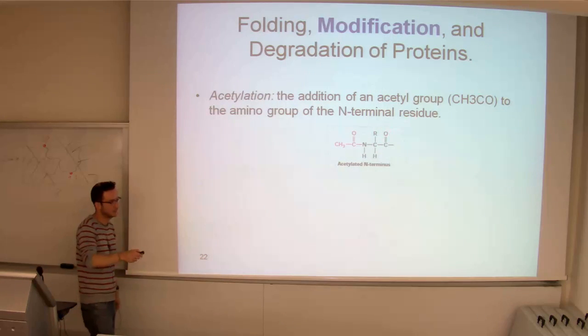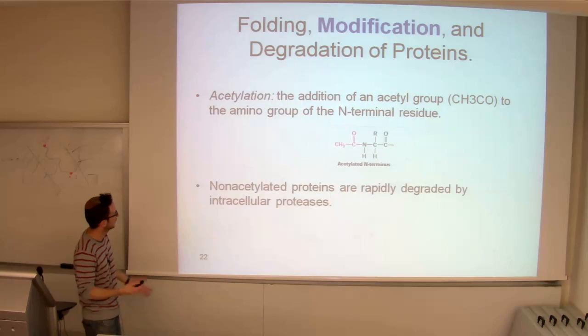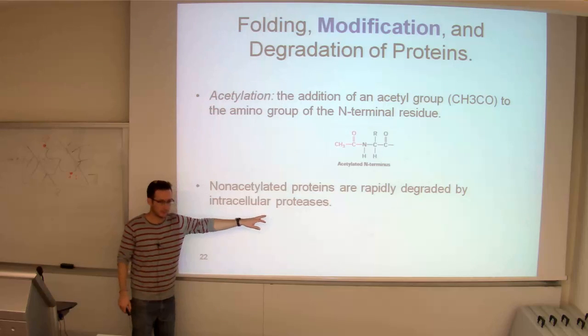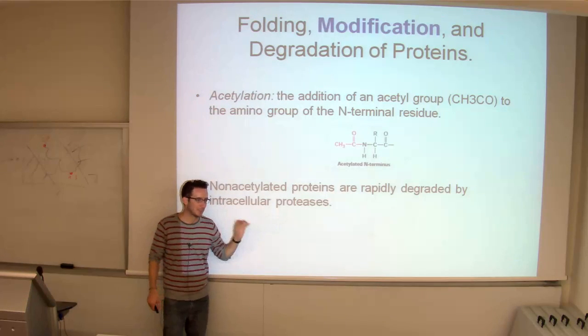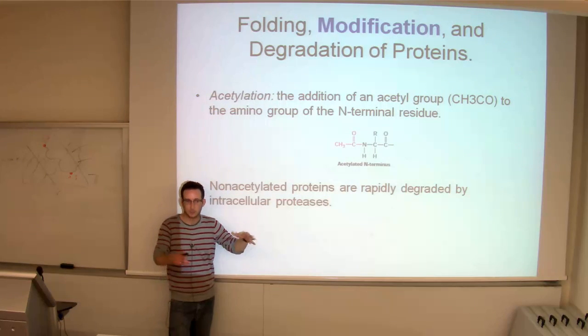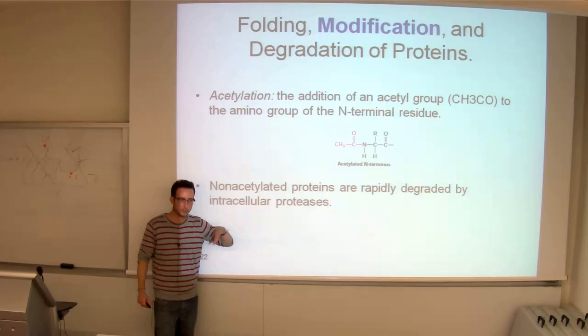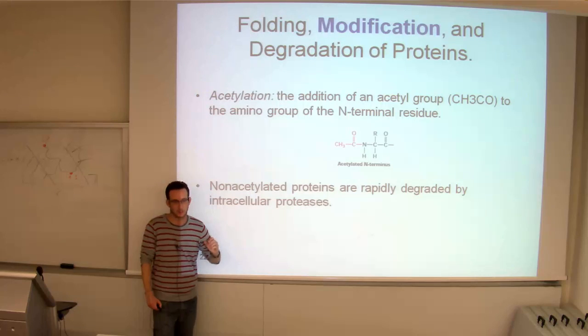And this is an acetylated protein, and it's an essential step because non-acetylated proteins are rapidly degraded inside the cell by intracellular proteases. Proteases are proteins that cleave other proteins and lead to their degradation. And it says here intracellular because there are also extracellular proteases, outside of the cell.